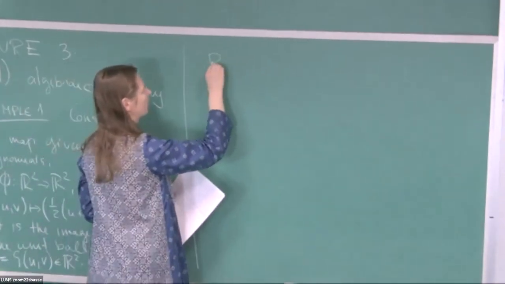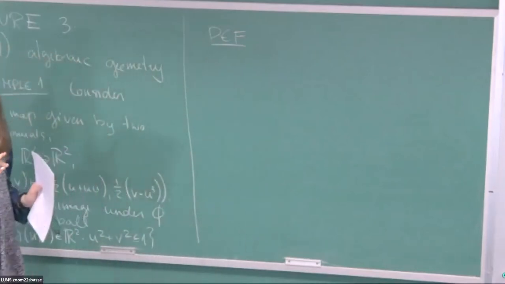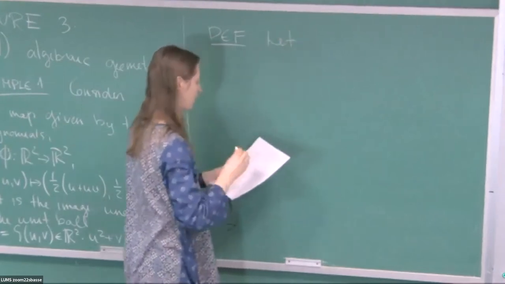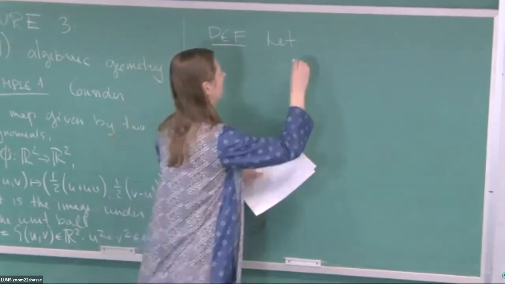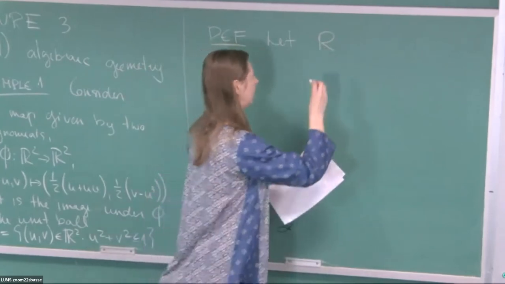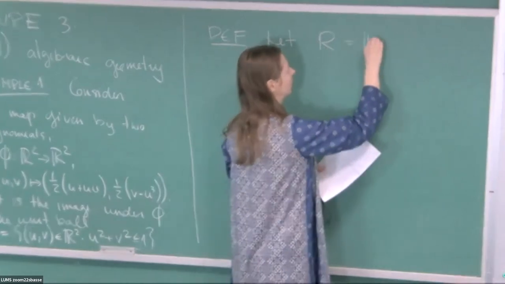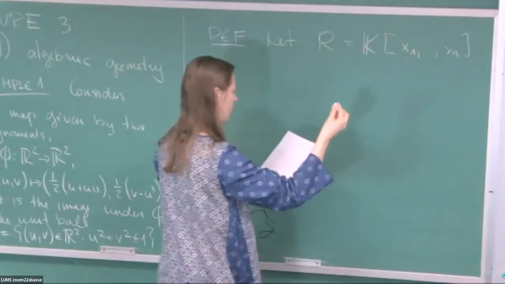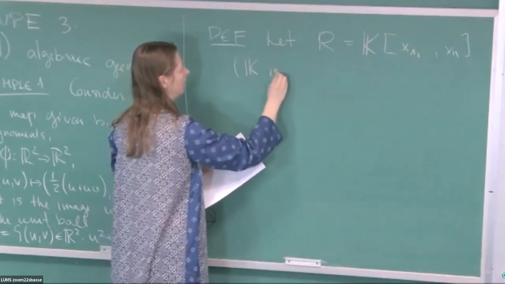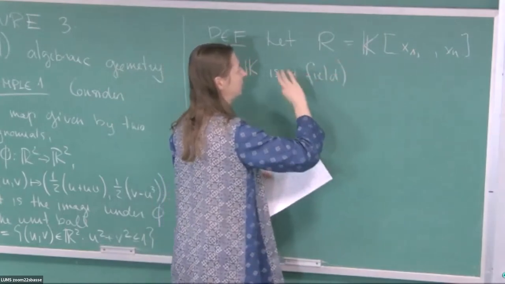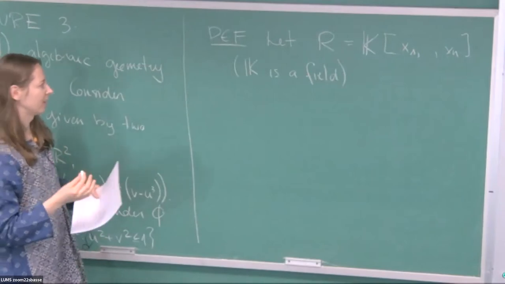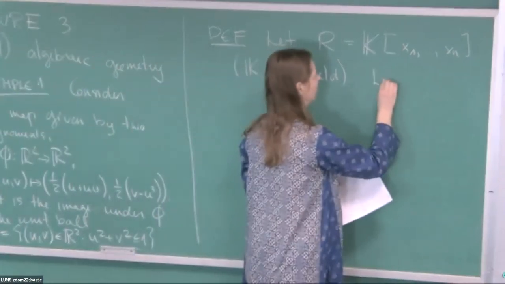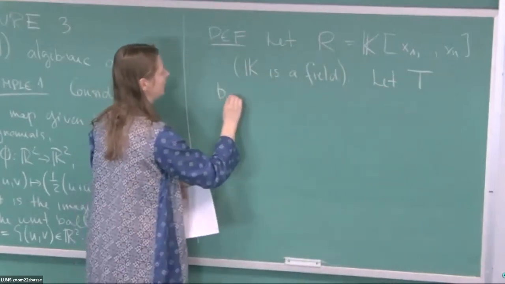Now I'm sorry because I'm going to bore some of you, but I want to make sure everyone's on the same page before we get to the semi-algebraic sets. Because we will talk about boundaries, we really need to be clear about Zariski closure. So let R be the polynomial ring, where K is a field, and it will be Q, R, or C. Actually, tomorrow it will be only the field of real numbers. Okay, so let T be any set of polynomials in R.